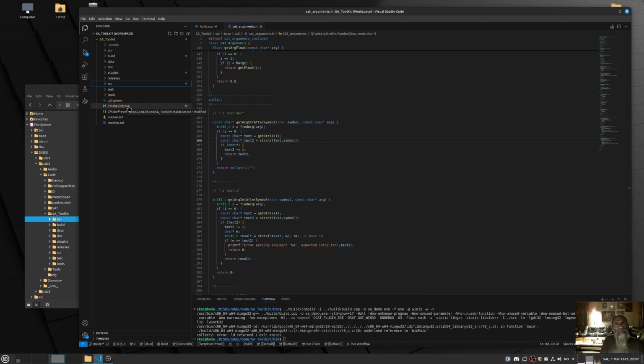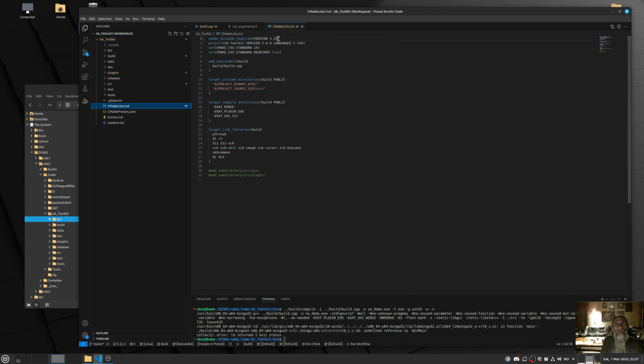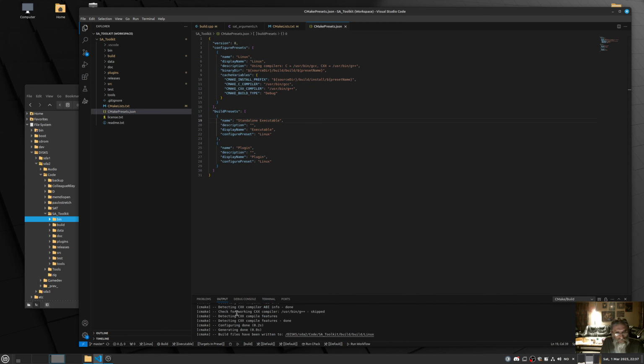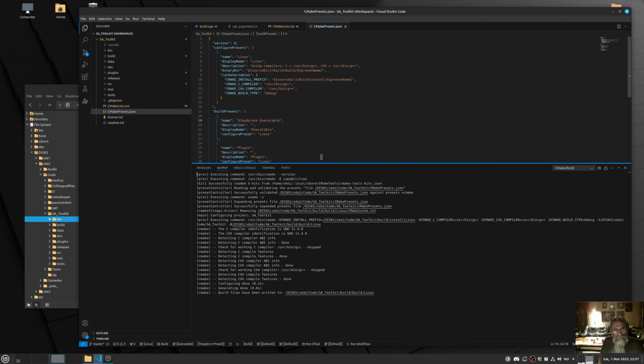Also, I started to experiment with CMake, even though I don't use it myself. I just looked at some online documentation and tried to set up some CMake stuff and some CMake preset stuff. I have no idea if it works. As you can see, it compiles.